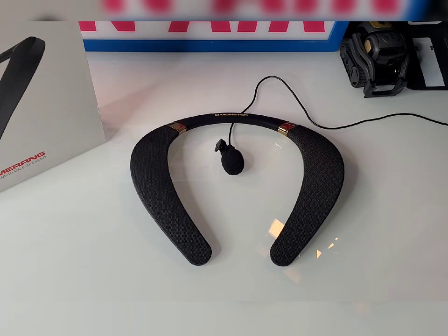I let my lady try it, and she fell in love with it, and she said, yeah, I want these. So now I'm giving these to her as a Christmas present.